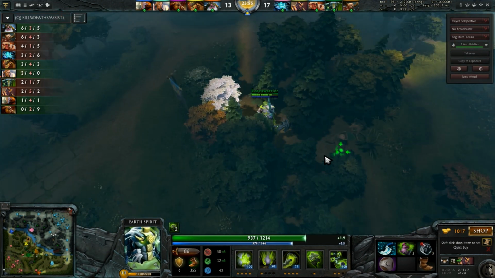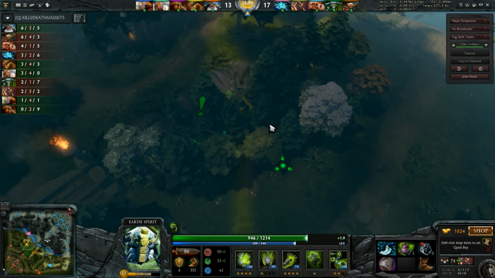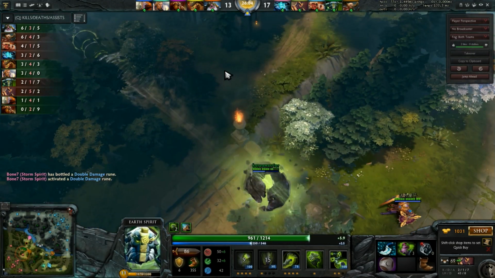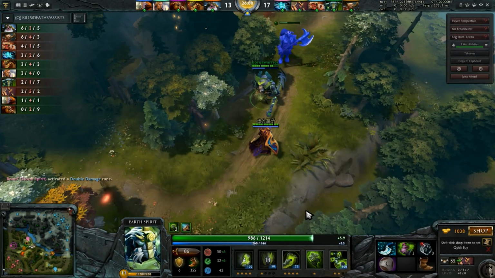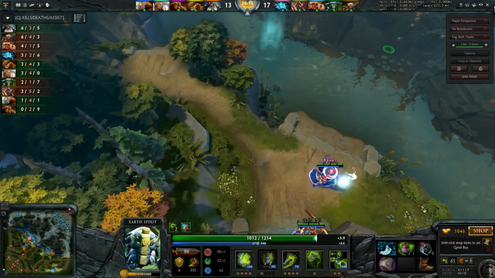So you just wasted an entire rock. Or if you're rolling and you already place a rock before your roll is gonna hit and you miss your roll, then you just wasted another rock. So making sure that you land your combos is super important for conserving your rocks and playing a good Earth Spirit.